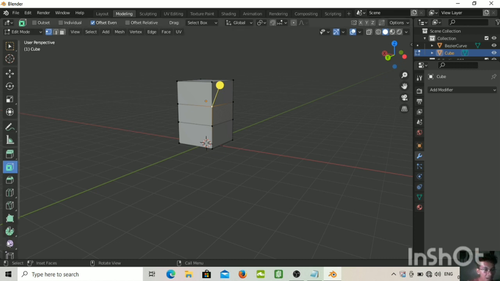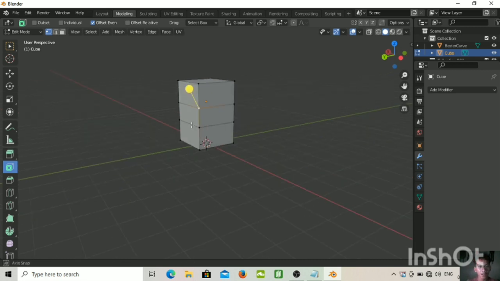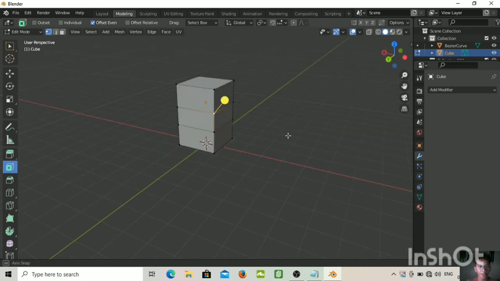There are a lot of options here. We have the inset faces, bevel, loop cut, knife, a poly build. So this is the interface for the polygonal modeling, and now let's create something here.